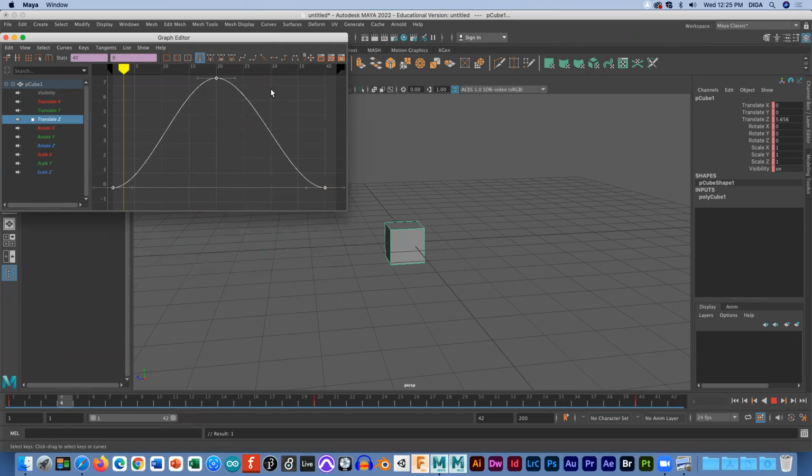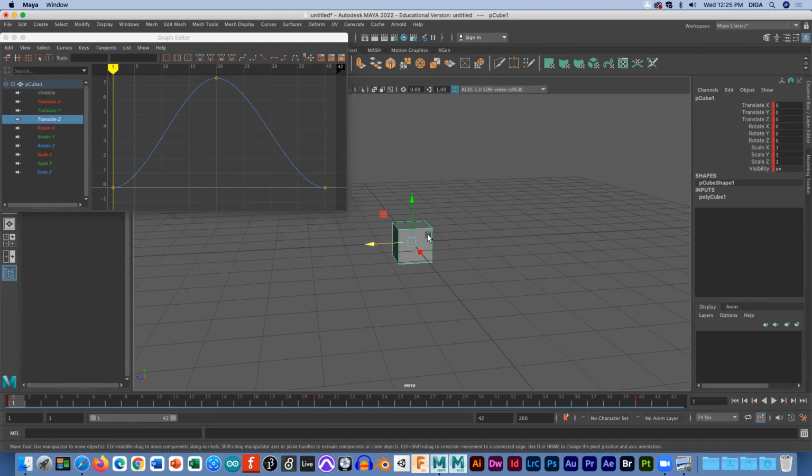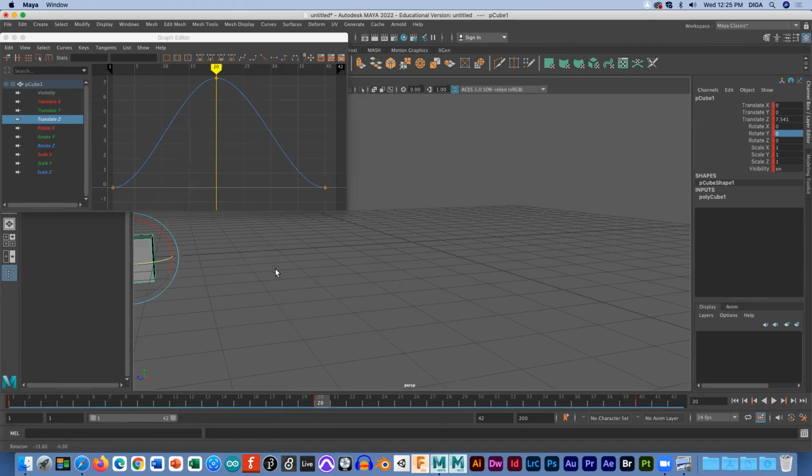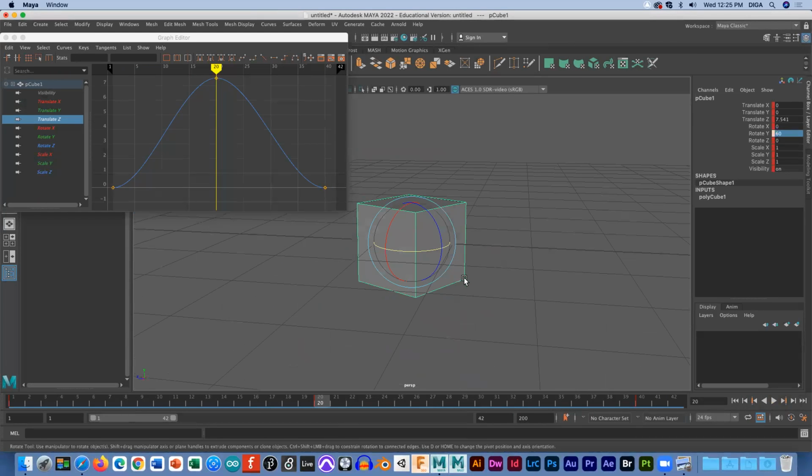Okay, so that means there's a lot of possibilities I can do. For example, let me pause. I can go back to frame 1 and select this cube, and I can also rotate it a little bit. At frame 1, I can press E for rotation, rotate it at -5 and hit S key. And then at frame 20, I can rotate it to positive 60, and press S key.